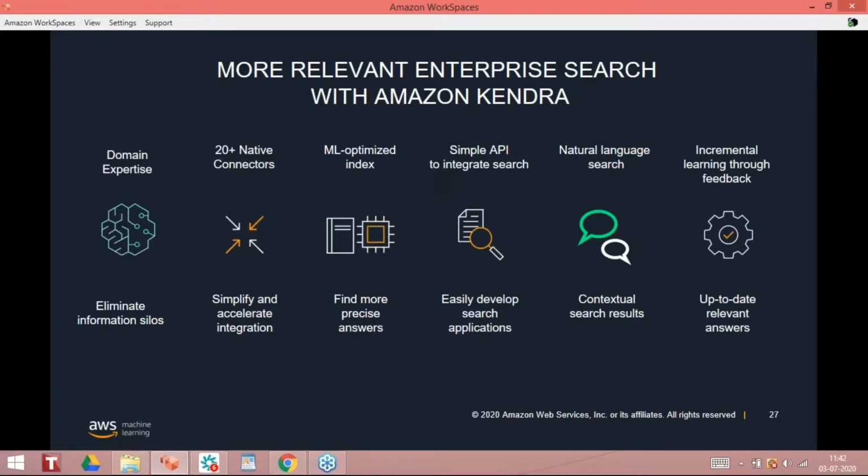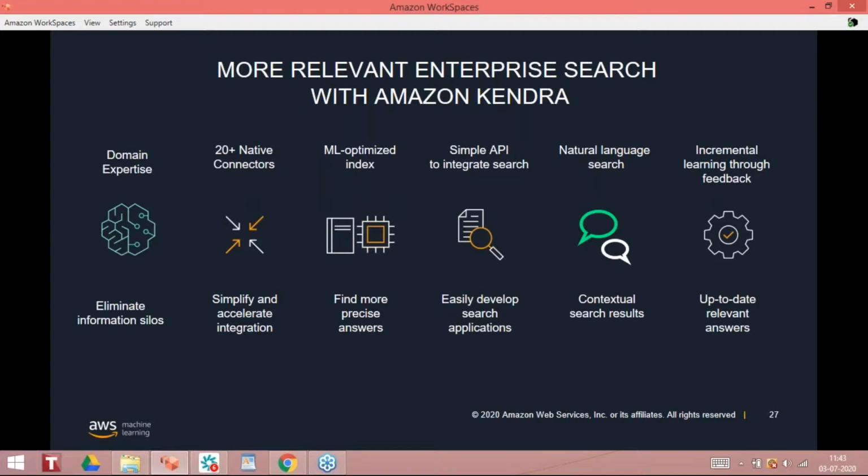The next service is Kendra. This is a service which is newly launched. Basically, this is for if you want to have a search engine based on NLP capabilities. That is what Kendra provides. We also provide 20 different native connectors. You might have a lot of your company data in a wiki or in a database or somewhere, right? To do search against that, we do provide the connectors. We provide simple APIs which Amazon Kendra can use.